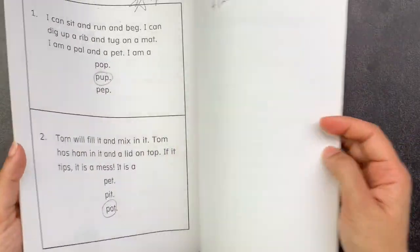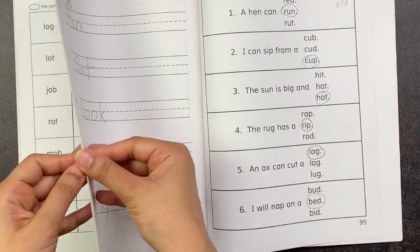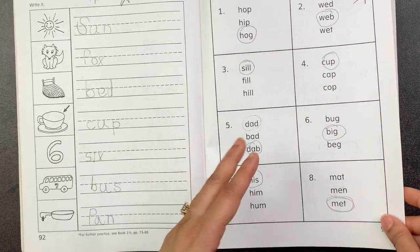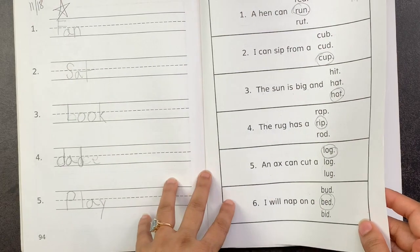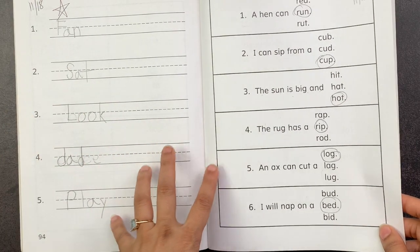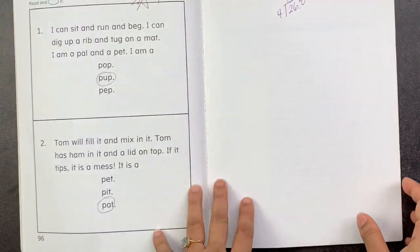And then as you get to the end of the book, you have sort of a post-test section at the end of each of these books. It starts off with a section where the adult can say the word, where you dictate the word. I actually never had a teacher edition for this, so I just dictated words that came from the book. And then here you have read it and circle it to complete the sentence.